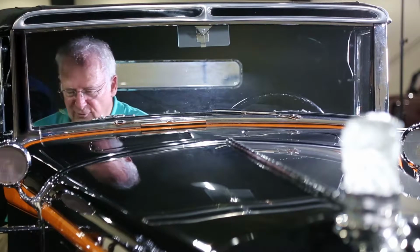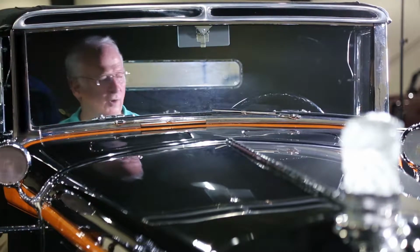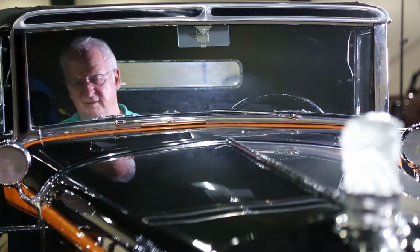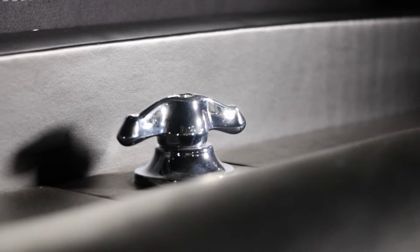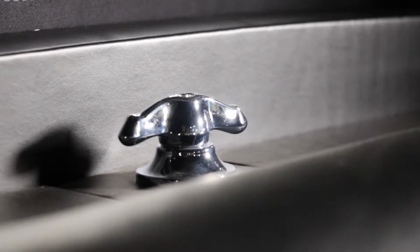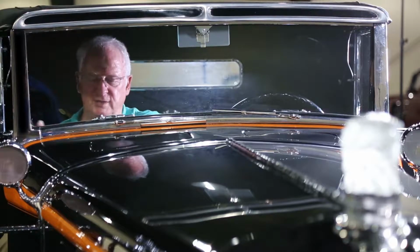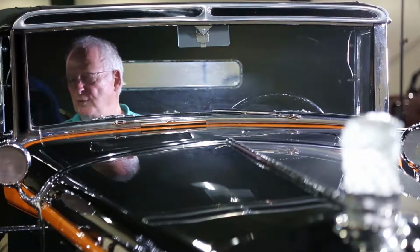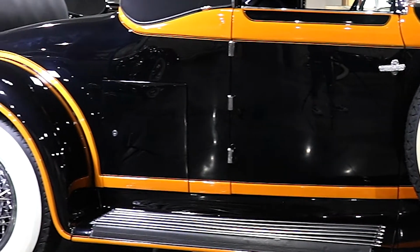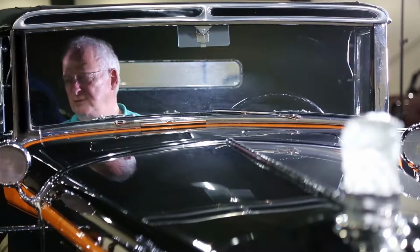We have leather map cases on each of the side walls, and then behind me there's a T-handle that releases the rumble seat to open it. And then we also have storage that comes in from the side right behind the seat. It used to be always referred to as the golf bag door because it's a small door, but it's a very deep cavity that you could put a set of golf clubs in.